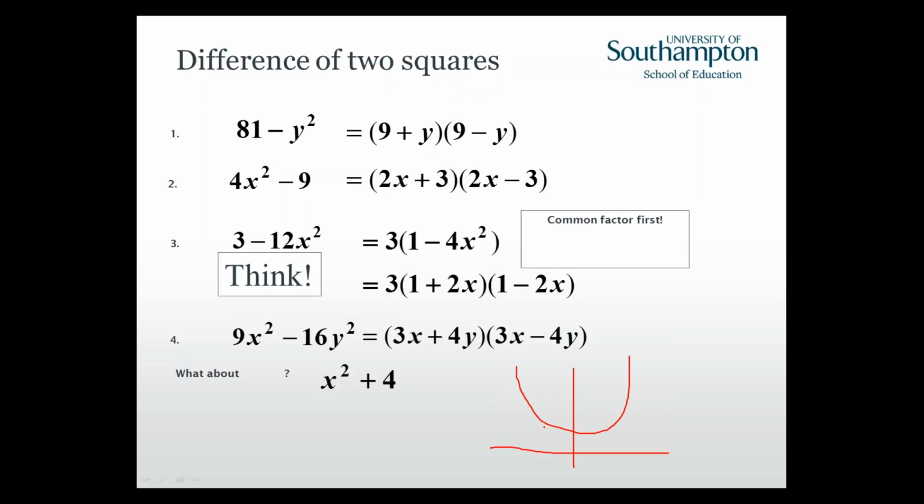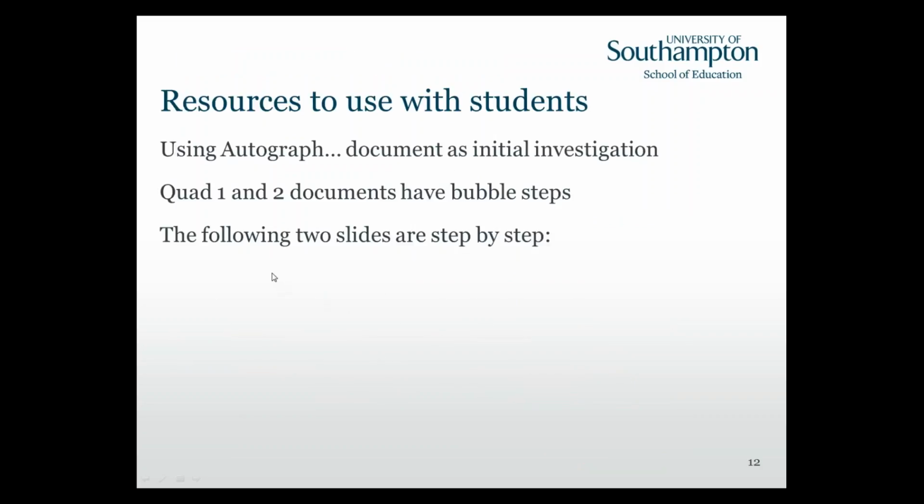So there will be no factorising. And I think the interplay between graphs and algebra can help to make that really straightforward, can't it? To me, that's really obvious because I look at that and I know that it isn't going to cross the x-axis, and so there are no solutions when that equals 0, so I'm not going to be able to factorise it. But the students really find that very separate, so it's good from the off to start bringing the two together, which I will be doing in a minute.